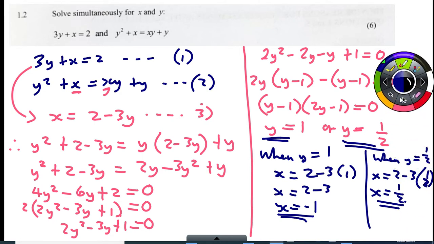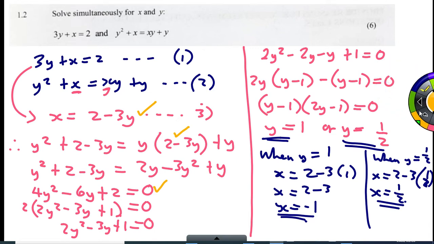To summarize it, okay? So first mark, making x or y the subject. We have to show that. Then substitution into the other equation. Okay? Your standard form, you can give it there or we can give it here. It's two standard form. Then factors. Okay? Where are my factors? My factors are here. Okay? If you use the quadratic formula, then we give you a substitution into the quadratic formula. Then the y values, both of them, if one is incorrect, then you get 0.